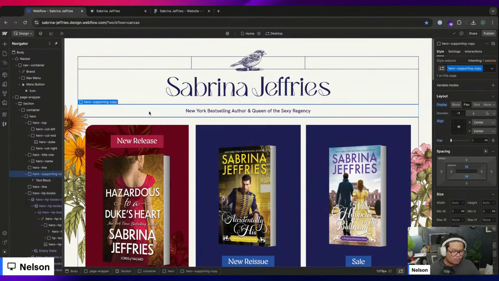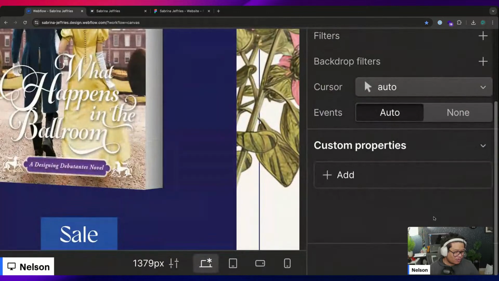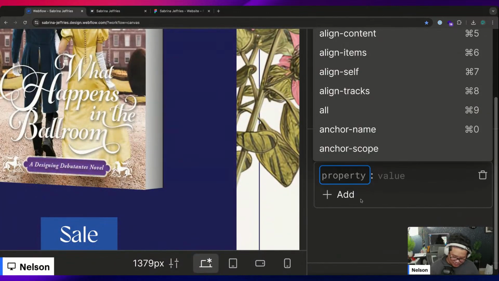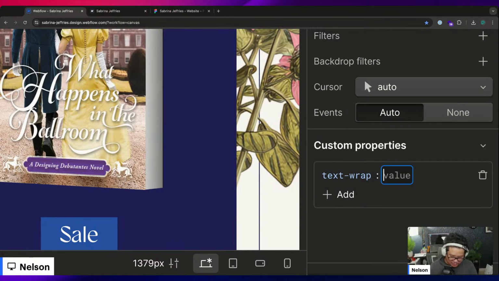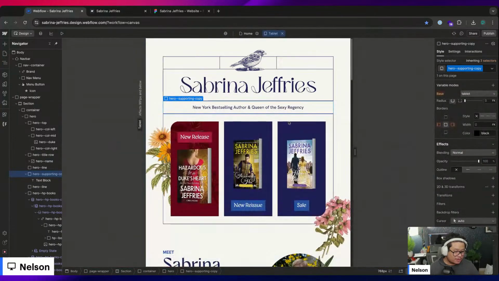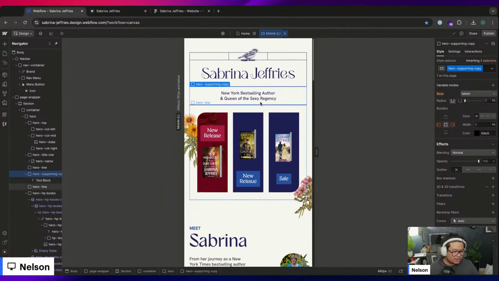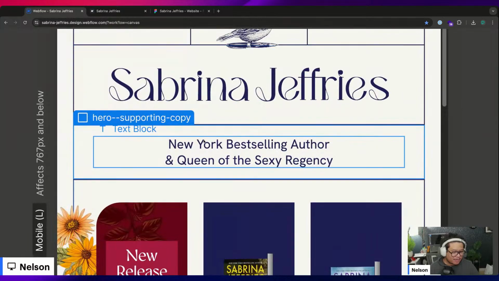Also, Webflow needs to add this in. I'm going to show you. If you don't use this custom property yet, do so. When it comes to headlines, text wrap balance. Check it out. When I go to mobile and squish it, look how the line break makes these two lines balanced.